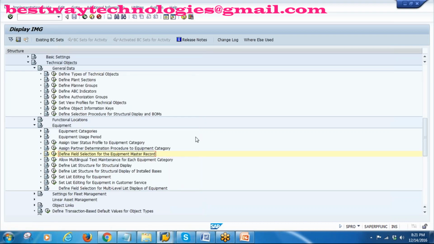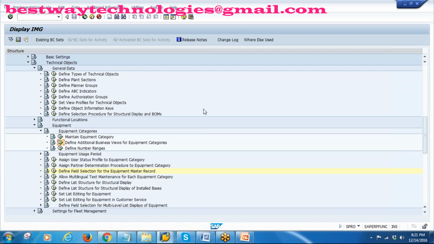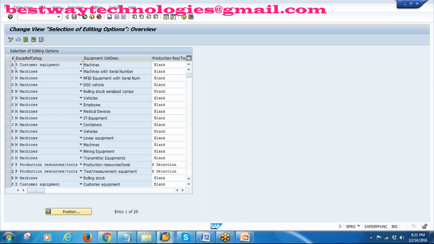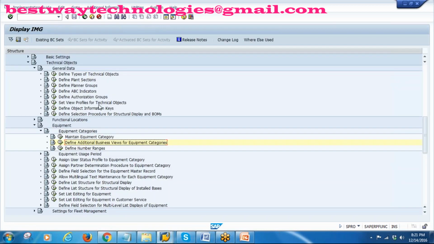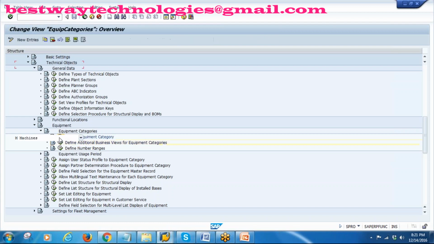Now the other option is the equipment category, maintain equipment category.